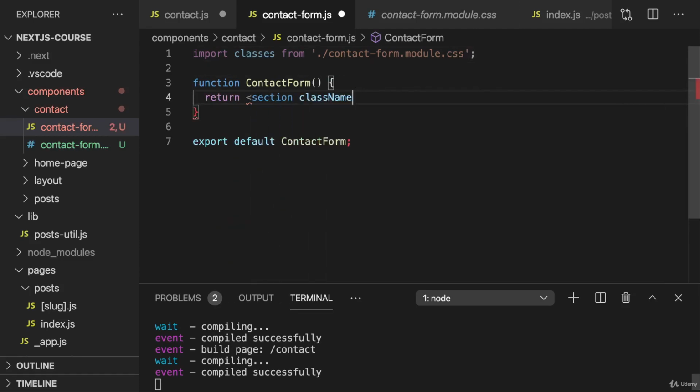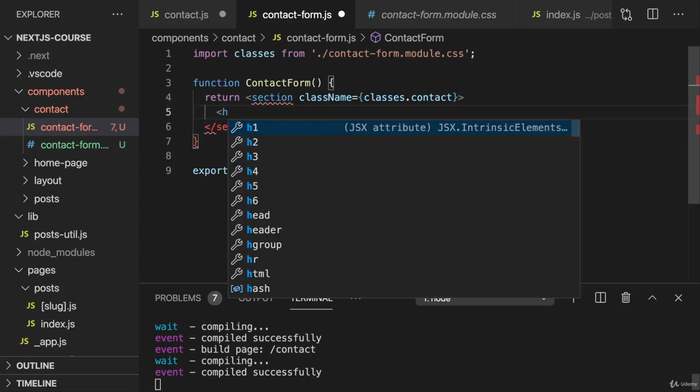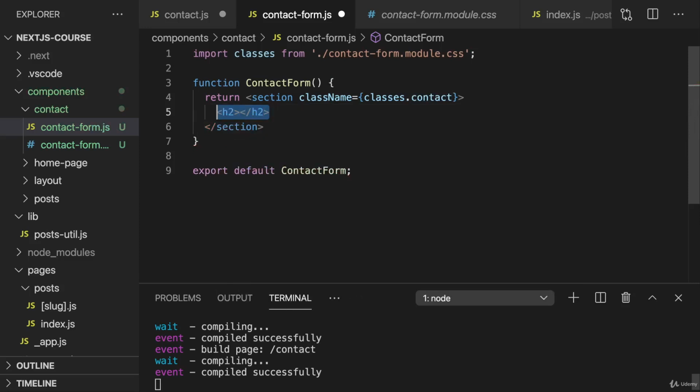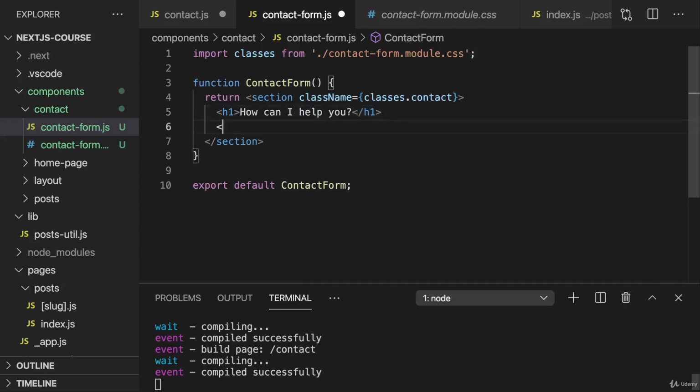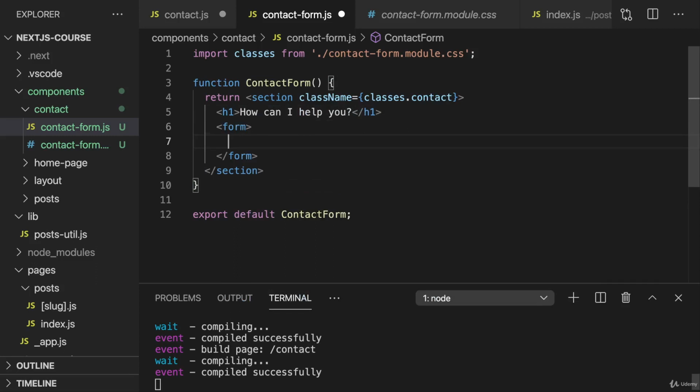So return a section with a className of classes.contact here, and then in that section, let's say an h1, not h2, but h1 tag, where we say something like, how can I help you? And then below that, the actual form.